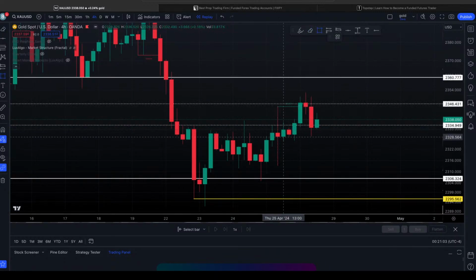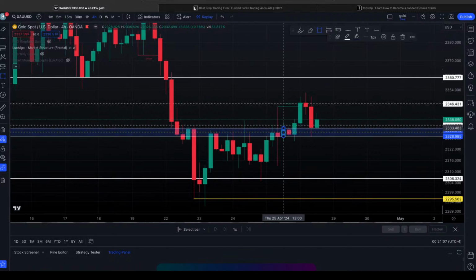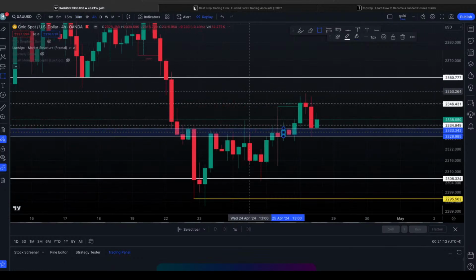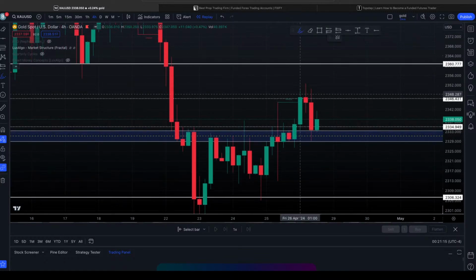So when I had this order block down here, this is when the same thing ended up happening. Look at where I'm saying. So try to remember these candles like that.